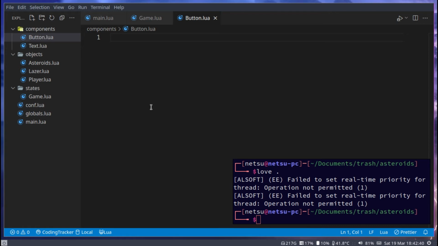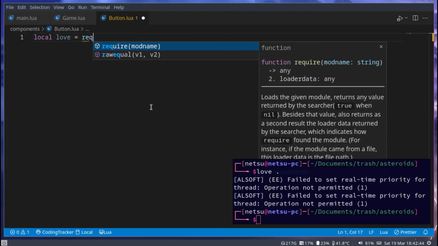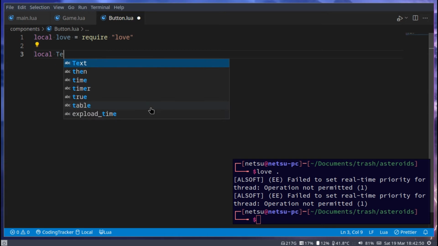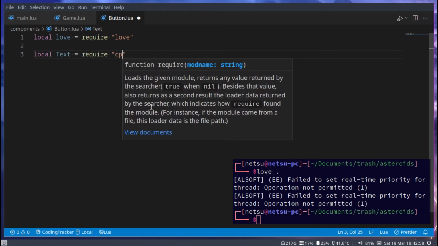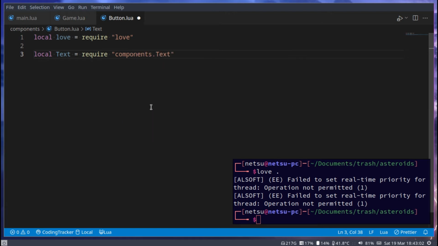We can just say local love is equal to require love, and then local text, because we're going to need text to display the buttons, is equal to require components.text, or components/text, depending on if dot text doesn't work for you.